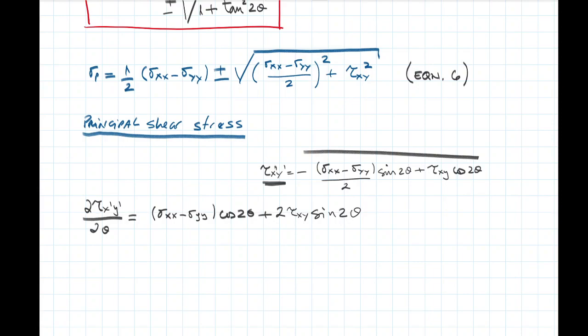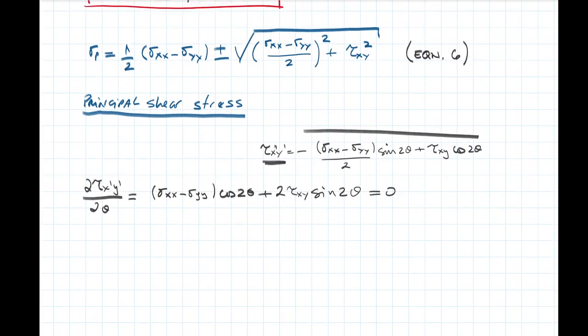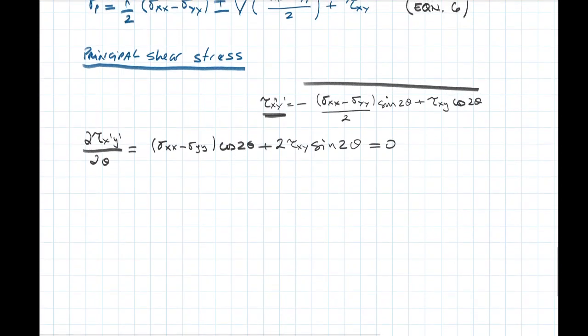And we said that if we want to find the maxima, we need to equal this to 0. In this case, we will notice that for the condition of maximum shear stress, it's not necessary that the normal stress is 0, as in the case of the maximum normal stress, where we found that there is zero shear stress. Then, similarly to the case of the normal stress, the next step is to find the solution for this equation.